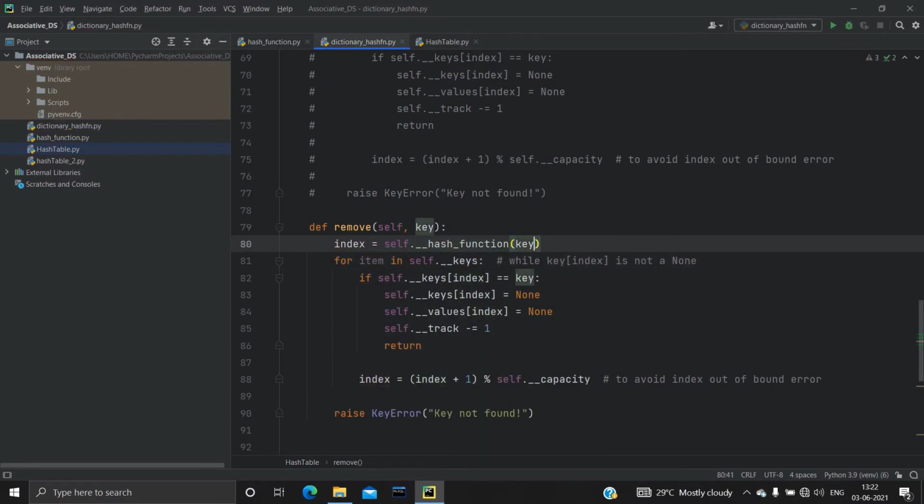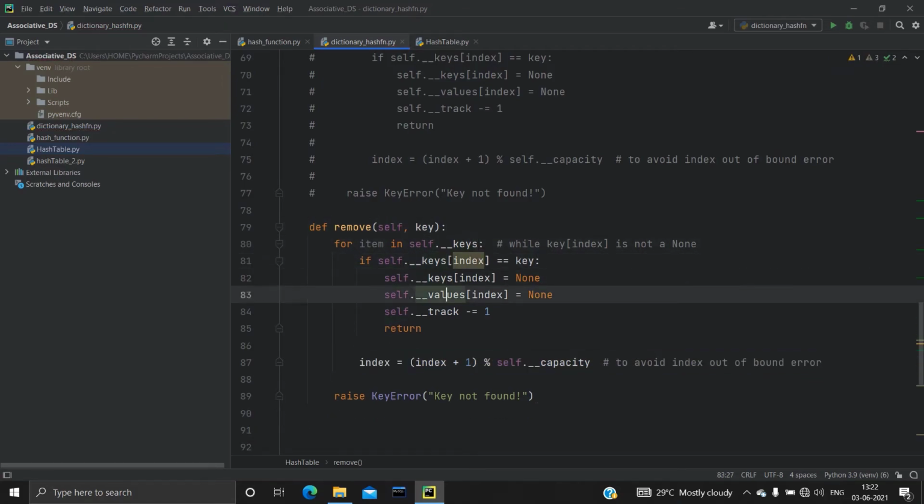We don't need this line, and we don't need this line also.